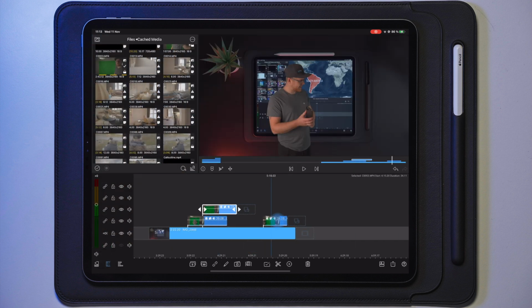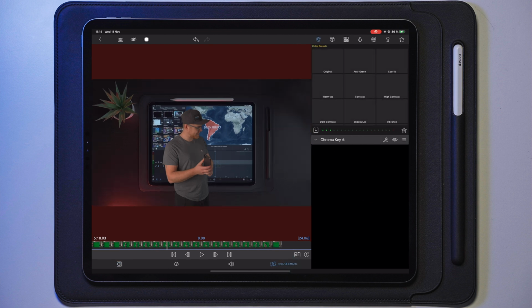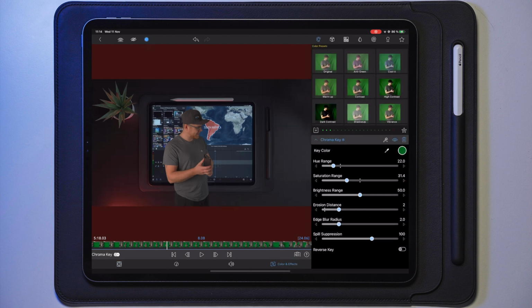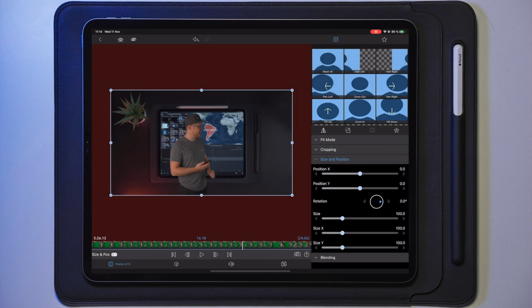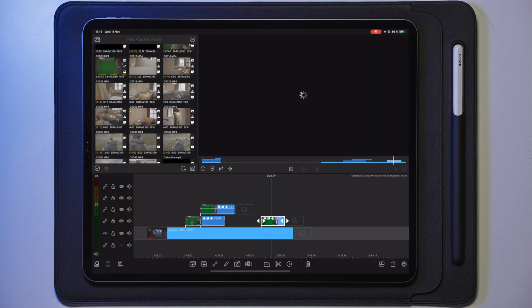And now let's move over to the last clip here. We're going to do the same. We're going to go over to color and effects and chroma key, mask on, and we're simply just going to scrub through here and see if there's any parts we want to correct. Now, if everything is good, then we can just leave it as it is. And we can go over to frame and fit here. I'm going to find the point where I am walking into the frame here and drag that over to the right. Also find the position where everyone is together.